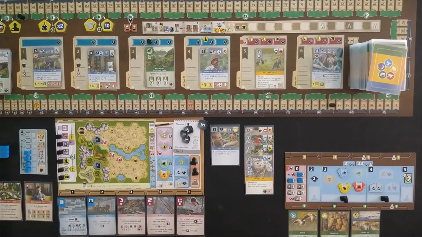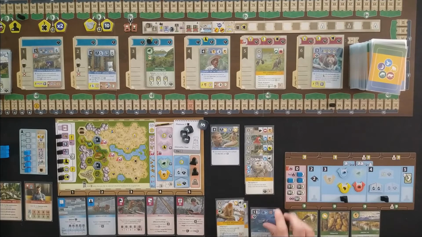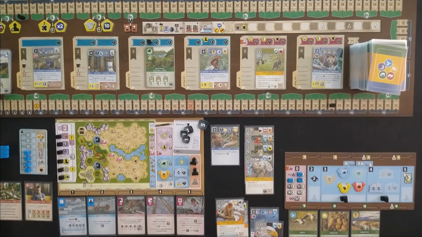I get to, let's see. First, we're going to discard down the hand size. So 1, 2, 3, 4, 5. We have 5 cards we're going to keep. That fits the primates. That fits the primates. We're going to keep those. I might give up on that, although I could play it now. I have the ability to, so I might use that one. I'll use that one, and then what of these cards is going to be the best card?